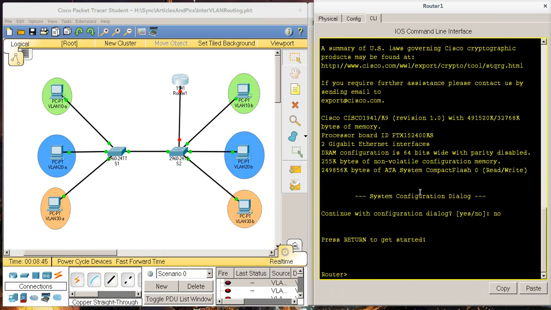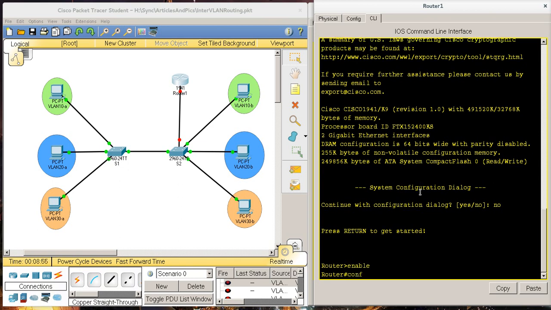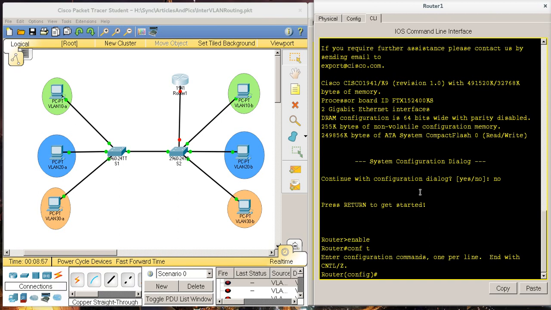I'm not going to bother entering in all these passwords and stuff like that. There's another video on that, so if you need to check out how you do the basic configuration, you can check that out. Okay, so we are on interface gigabit 0/0. What we're going to do is the router-on-a-stick configuration.